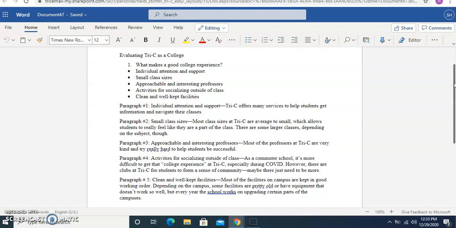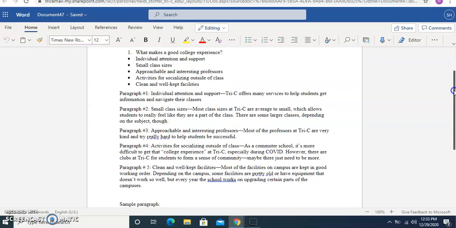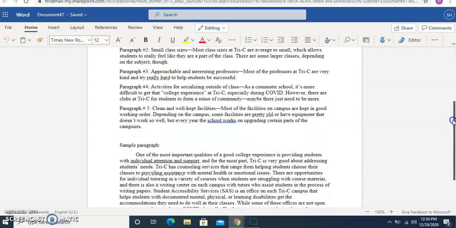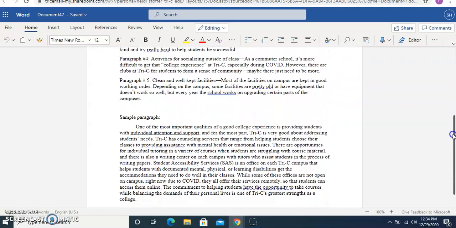So again, when I do this, I'm just creating sort of a general outline of where I see the paper going, right? So I think, if I needed to, I could add in some more because maybe 5 paragraphs won't be enough to fill 3 pages, but this is maybe a good start even before I go into drafting the paper. So then I kind of just did a sample paragraph.